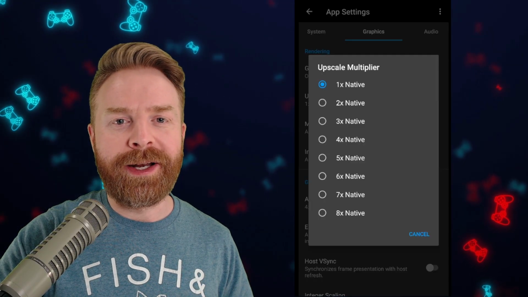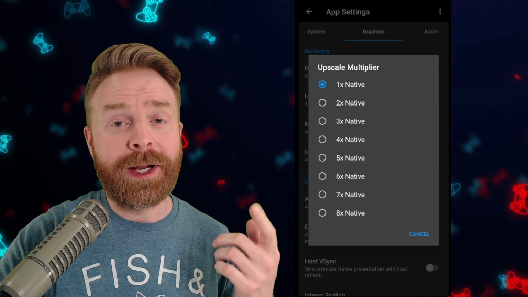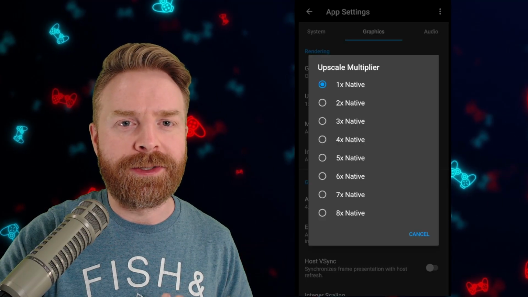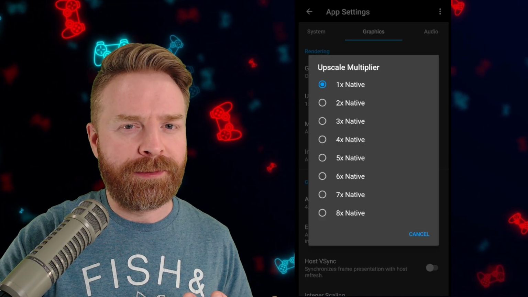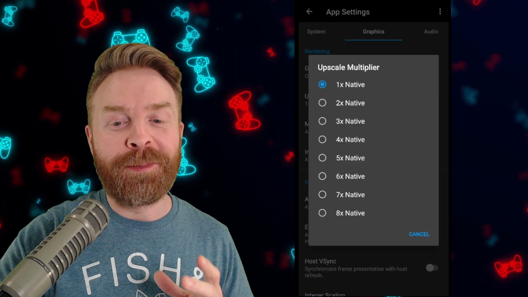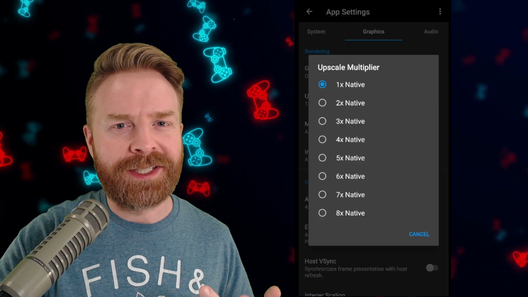If your game is running at full speed, there are no issues. Try cranking that up to 2x, seeing how things go. If it's still at full speed, try 3x or possibly even 4x. When you notice some performance issues, that's when you start scaling things back.